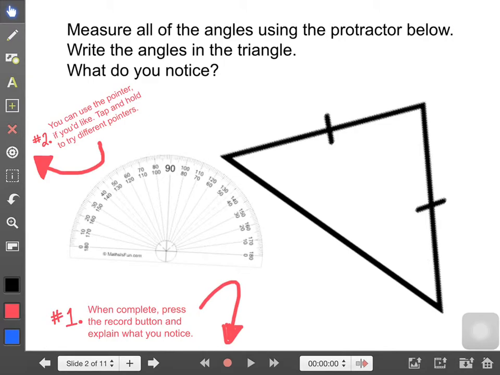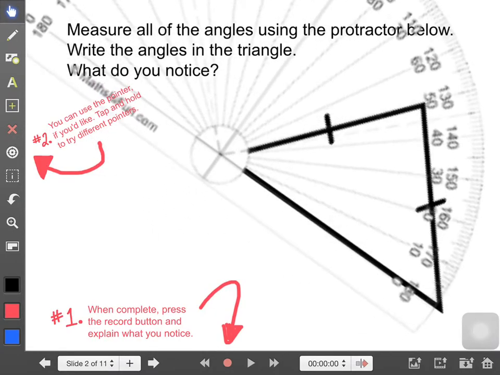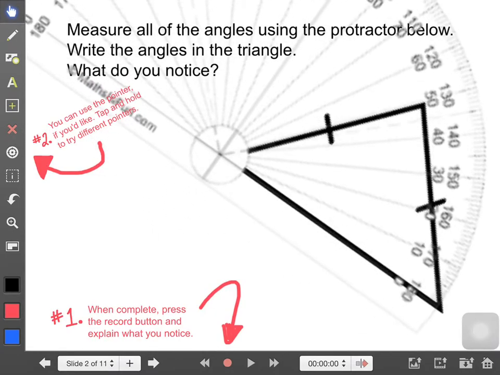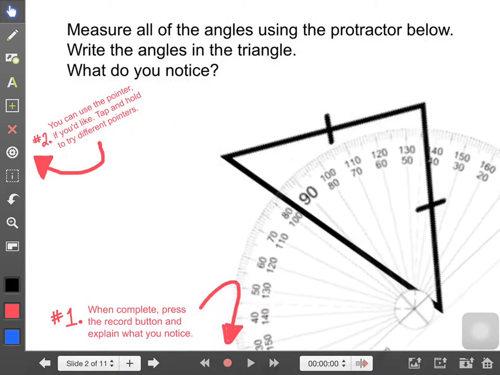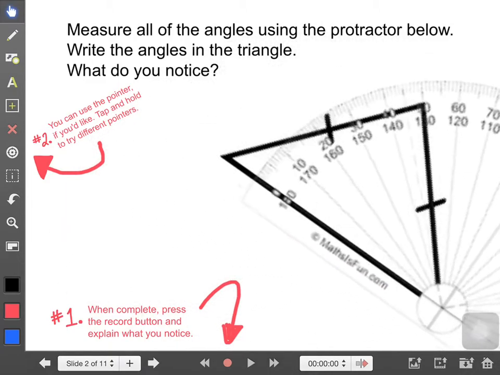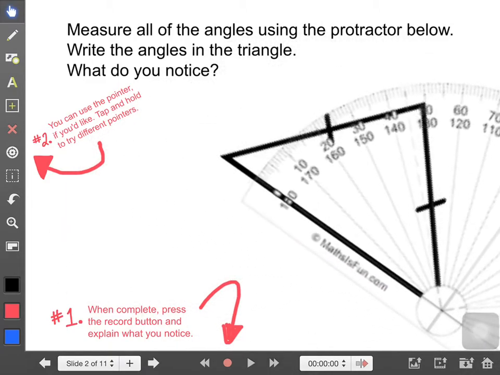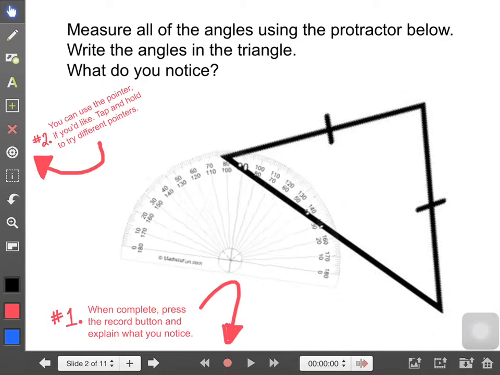In this particular case, students would take the protractor, and I'm hoping that they'll pick up on the fact that both of these angles here will actually give us the same result, or the same angle measure, which is in this case 50 degrees.